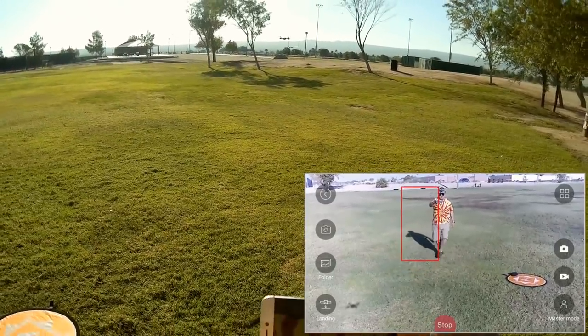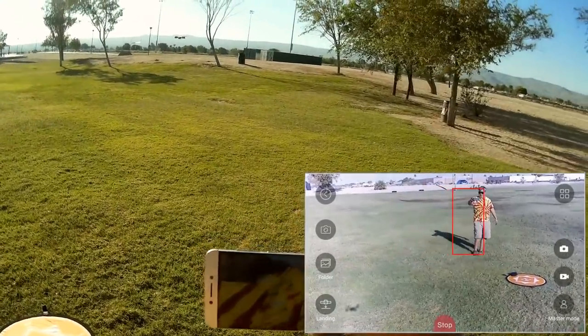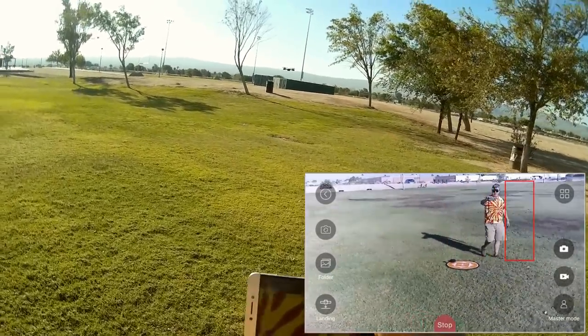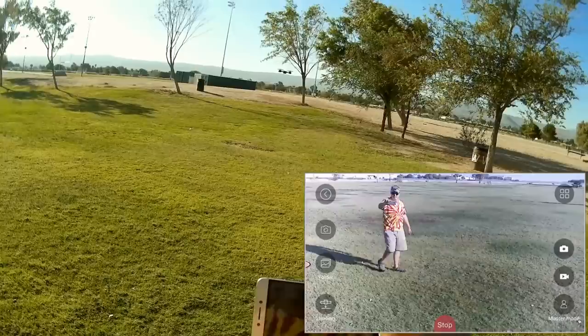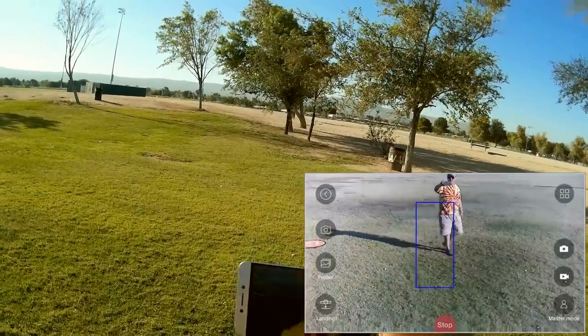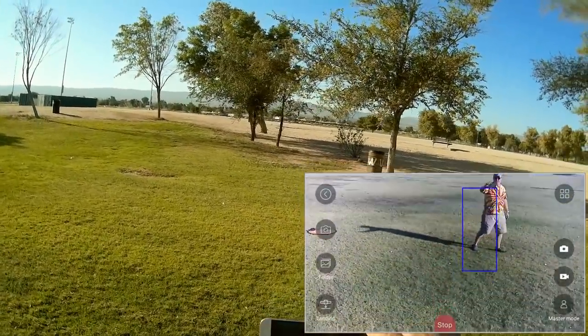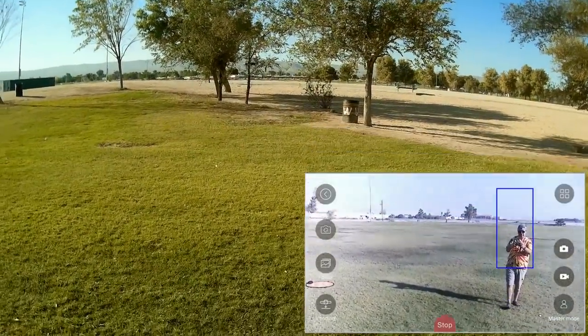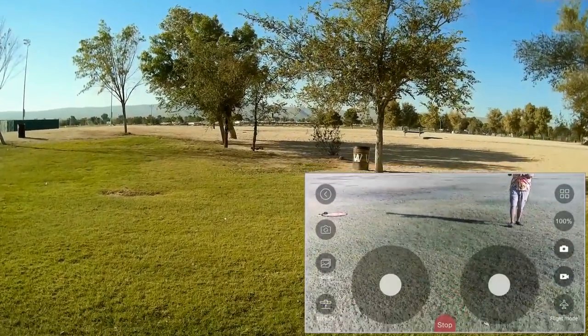Usually these toy drones just turn in your direction. But yeah, this one, the way it tracks is it's just tracking my position. Okay, it's moving backward too. Let's try something then. With that in mind, let's land it again.